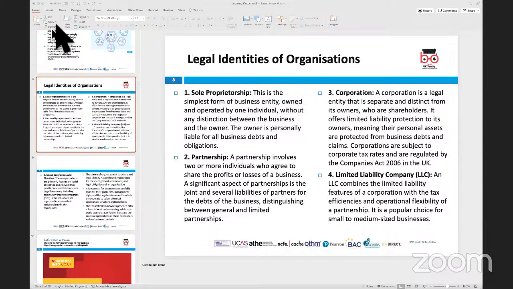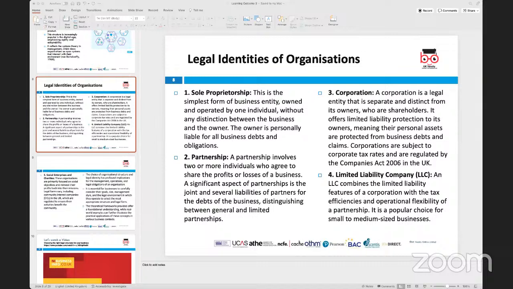The second type of legal entity that we look at is partnerships. When we talk about partnerships, unlike sole traders, where there is only one, a partnership is a formal arrangement between two or more parties or individuals who agree to manage and operate the business and share the profits. The share of losses, liabilities and profits which the partners make is shared amongst themselves as per a memorandum of understanding.